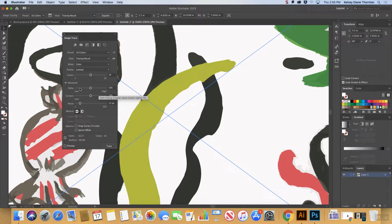And these settings involve how closely it sticks to my original artwork. So if I hover over this Paths slider, it says Path Fitting, higher value means tighter fit. So if I had this all the way up, it would try to stick to the edge of my lines exactly the best that it could. And if we go down to 1%, it's going to be a lot more loosey-goosey. And in general, there's a lot less points and vectors when you go to the loosey-goosey side of the artwork.